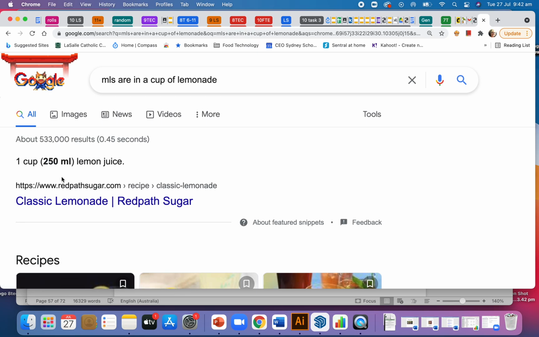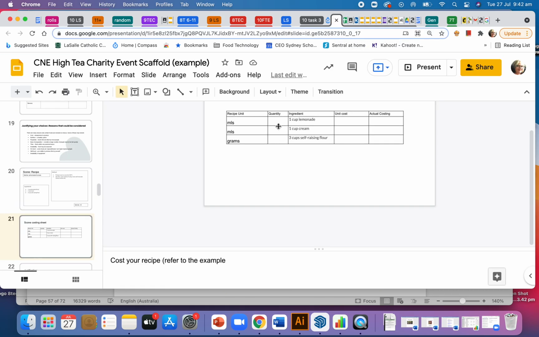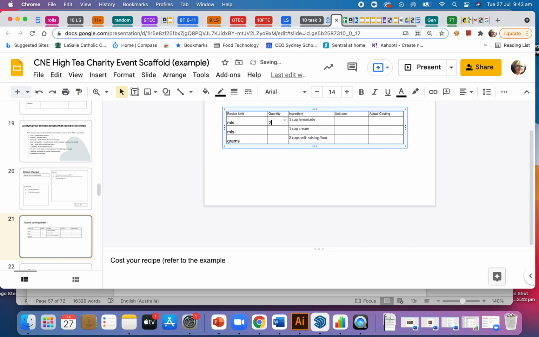Okay, so 250 mils is a cup. So if I go back over into my slides presentation, it says I need to have a cup. So I'm going to say 250 mils. And it would be the same for cream. So 250 mils. And then I can get rid of this.